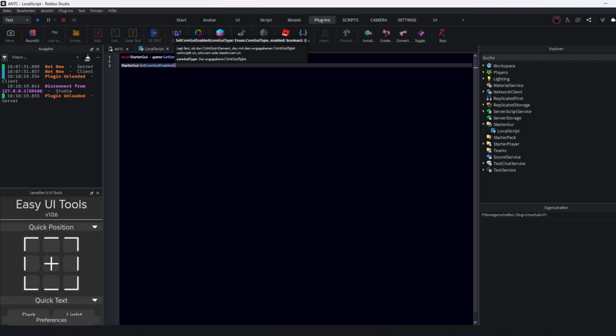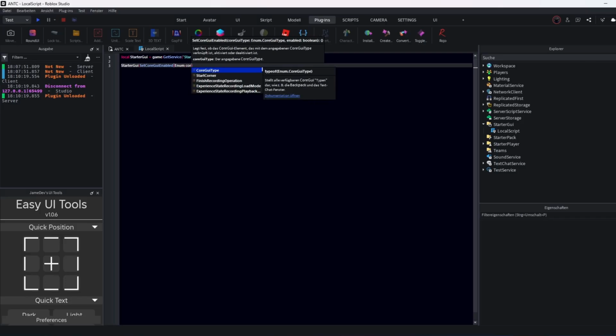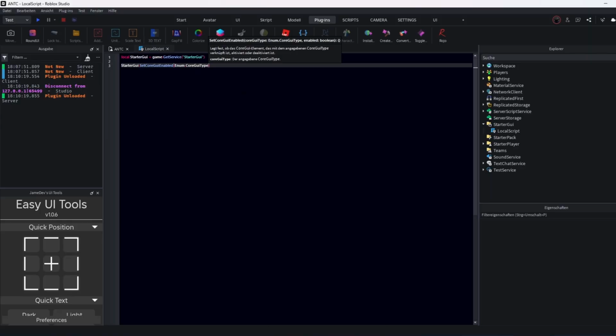Inside the parentheses, we need to give the function two pieces of information. First, we use an enum, which is basically a predefined list of named values that makes code easier to read and work with. For this function, we need Enum.CoreGuiType. After adding a dot, you'll see all the built-in CoreGui UI options, like chat, emotes menu, and more.